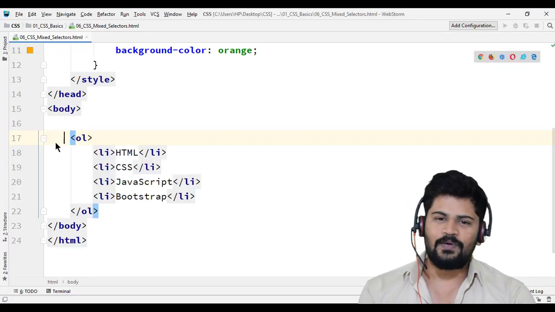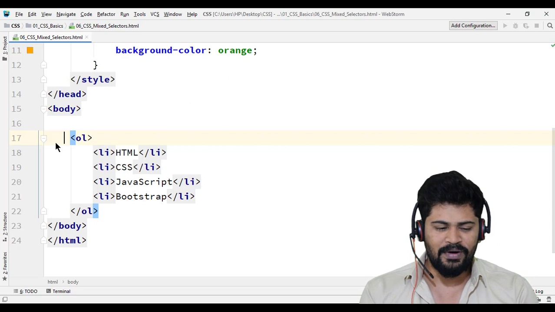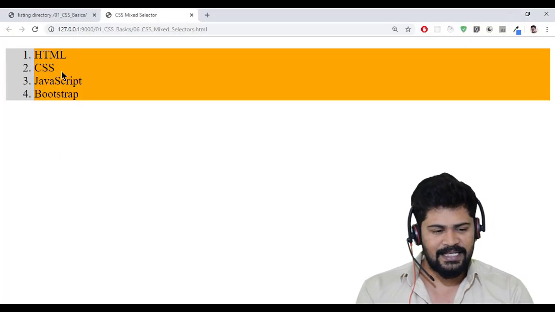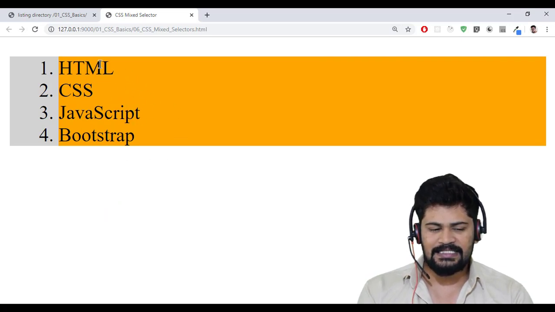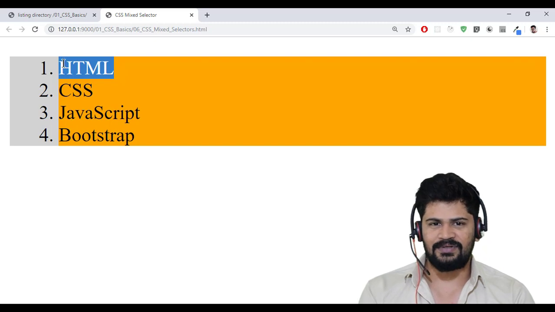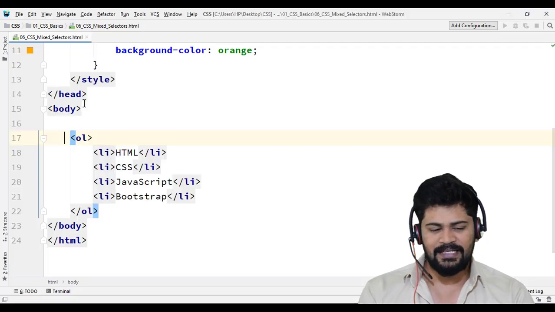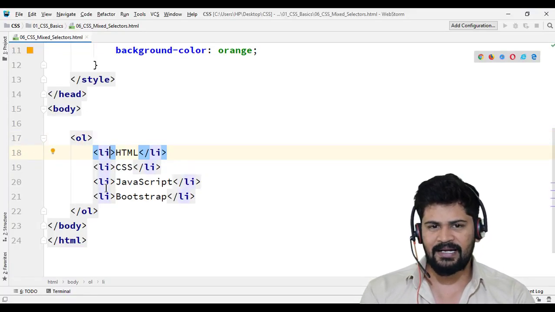Fine. Now one question for you. All the LIs are applied with some styles, right? Now what I want is, I don't want to apply the styles for all the list items, the orange color background. Only the first element I want to apply the orange color background. What should I do? Better you go with an ID for the particular element, right?